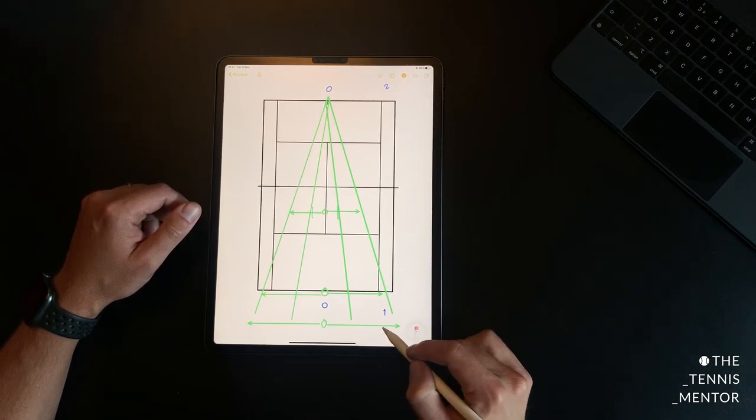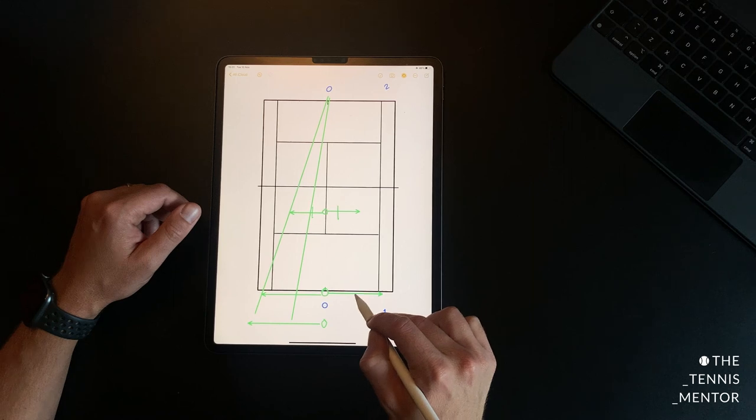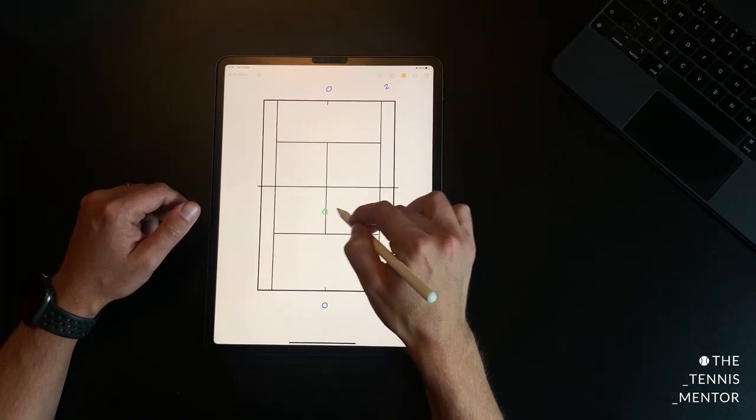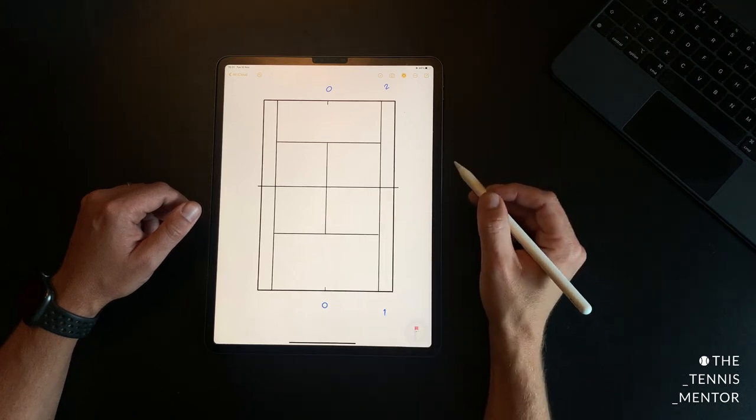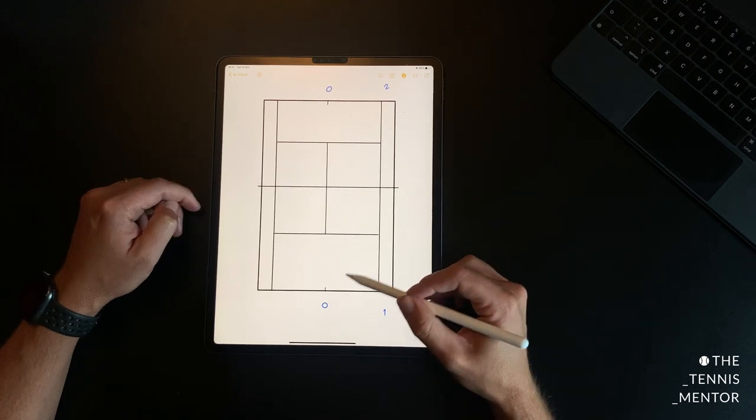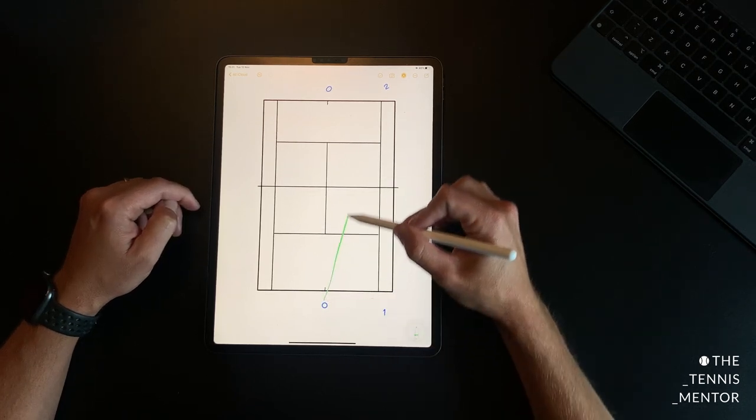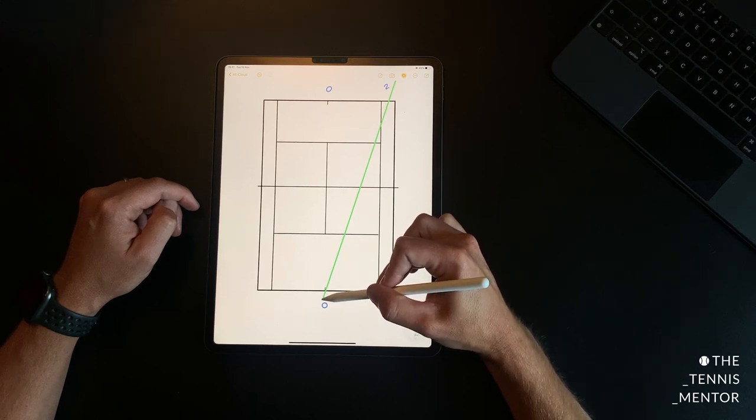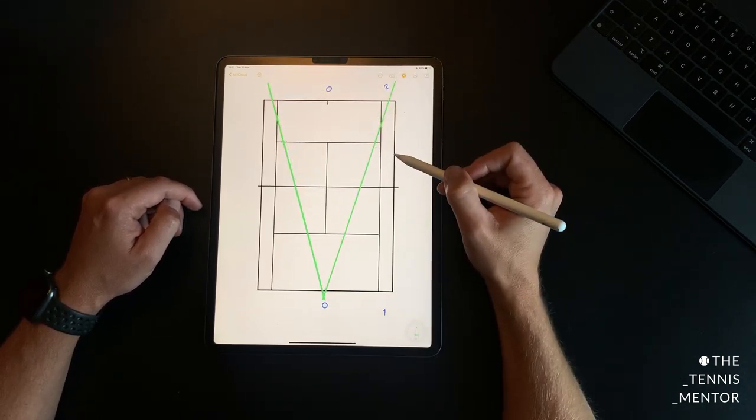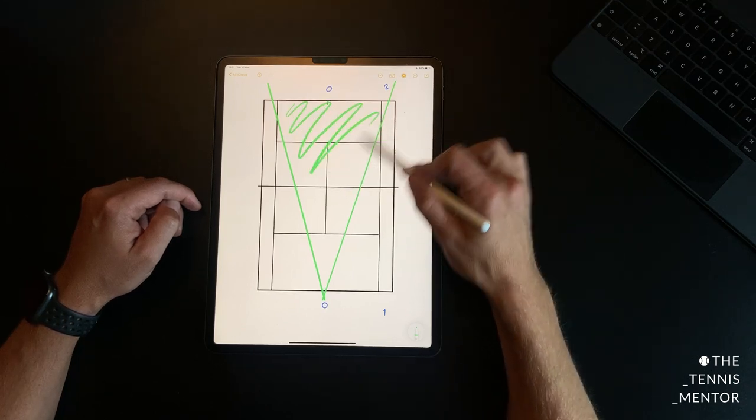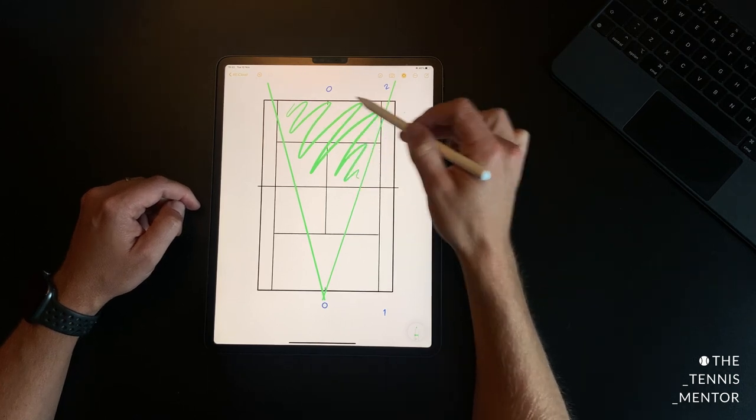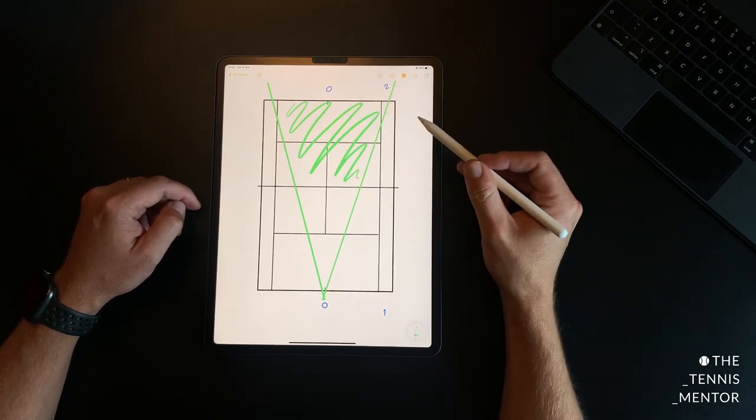Okay let's think of this from the other perspective. So as I said we were talking about your position with regards to receiving shots. Now let's look at how you would send the ball. So when behind the baseline you're fairly limited with the angles that you can use. The widest shots that you could play are going to be somewhere around here. So your area that you can realistically hit is this triangle area in the centre of the court.